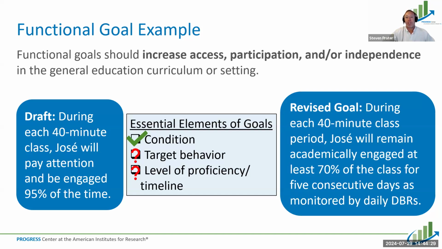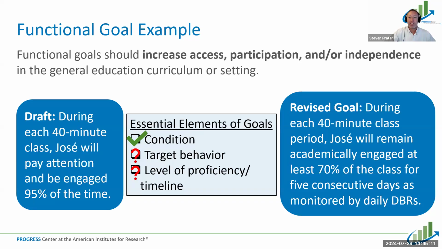What DBR stands for is direct behavior rating. This is something you could look up. It's an actual thing, and it's a method for collecting data. It's a kind of rating scale that merges a rating scale with direct observation. So that's kind of the idea. It merges a rating scale with what you directly observe from the student. But the most important thing is that the direct behavior rating defines what academically engaged looks like. It says this is what it means for a student to be academically engaged, and it tells you the things to look for. So it's okay to use language like academically engaged, if you define what you mean by academically engaged, okay?